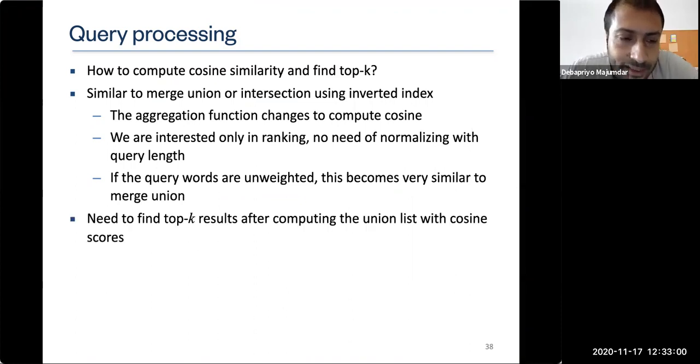Okay. So essentially, you just have to pre-compute the norm of the document and either keep it in the inverted index or divide the TF-IDF score by the norm of the document already, so that you can just sum them. And we'll see a little bit later that bothering too much about exact scores is not really what we would be interested in, for several reasons.